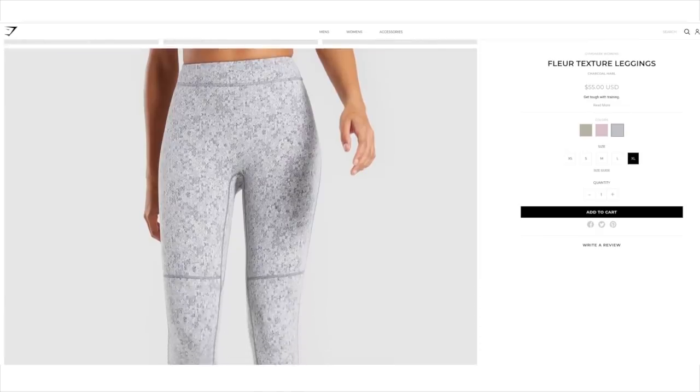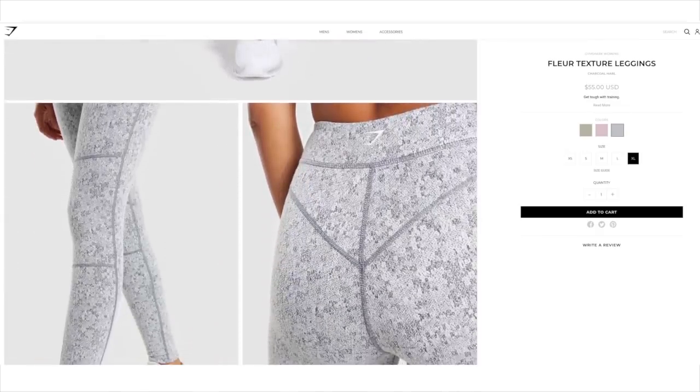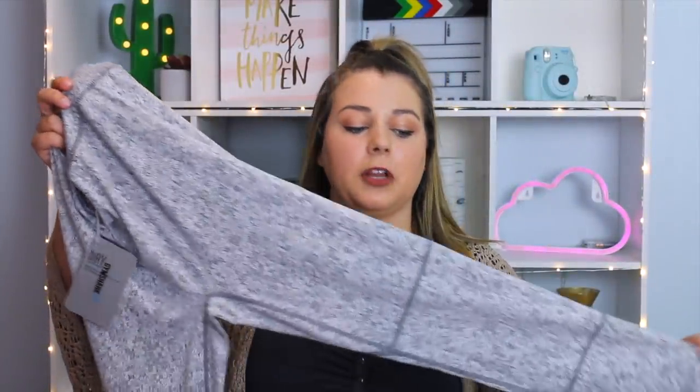For my third outfit, I wanted to do one of their matching sets. They have these really cute sets where the sports bra and the leggings match. So I ordered the matching sports bra and leggings, but then I also ordered a purple top to go over it if I don't feel comfortable just working out in the sports bra. So these are the floor texture leggings in charcoal marl, and these are $55, which is definitely pricey for leggings, but like the other ones, they feel really nice.